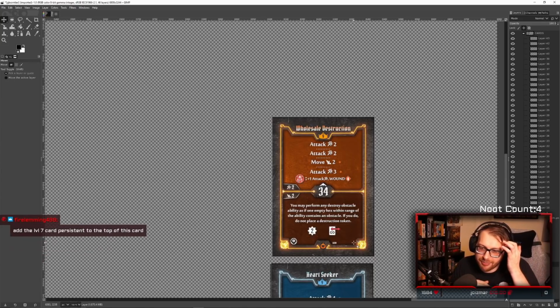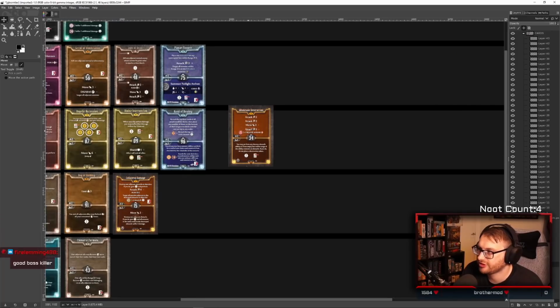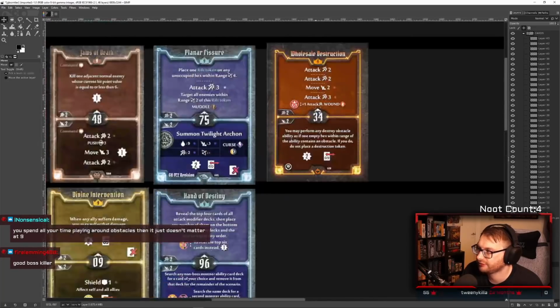Add the level 7 card persistent to the top of this card. But that's a loss, though. I mean, I like it in combination with that. That's a lot of damage. Huge amounts of damage. For the character, this unlocks so much potential. With a good deck as well, it's a strong attack. This is as good as Jaws of Death. For sure. This is A tier, right?